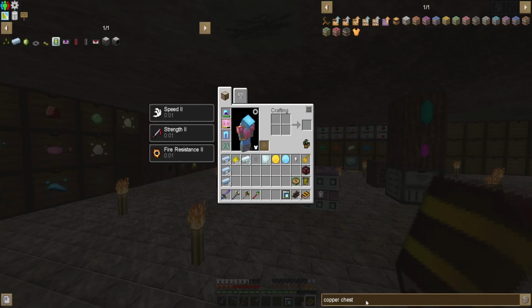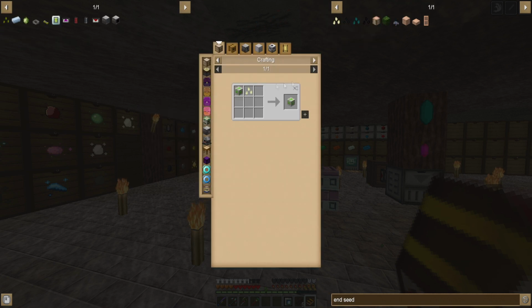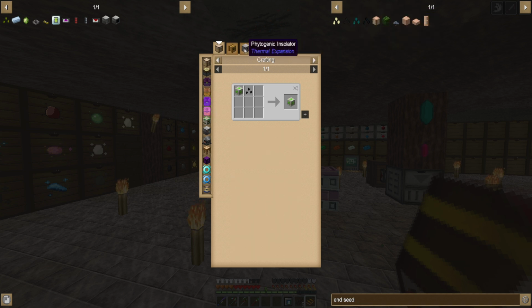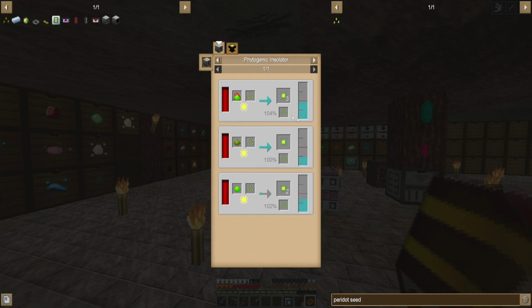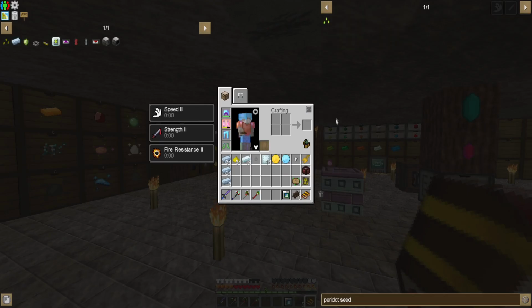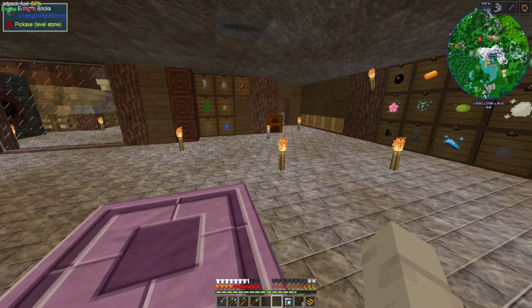What can you do with end seeds? Probably ender pearls, end stone. End stone, oh, purple, and chorus fruit. Oh, enderman seeds would be the ones that would give you the ender pearls. That would make sense. There's Peridot Seeds. I may have to go that route. The tier 4 anyway. I'll think about it, and we'll kind of just judge it off that, I guess.